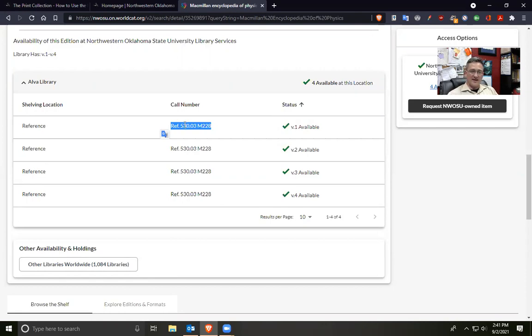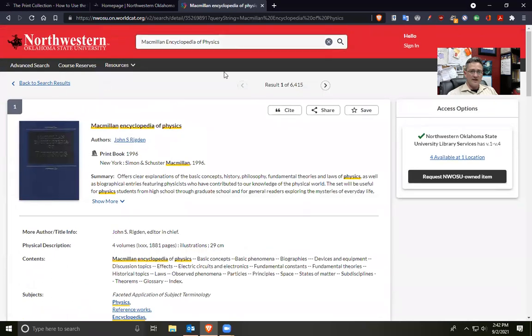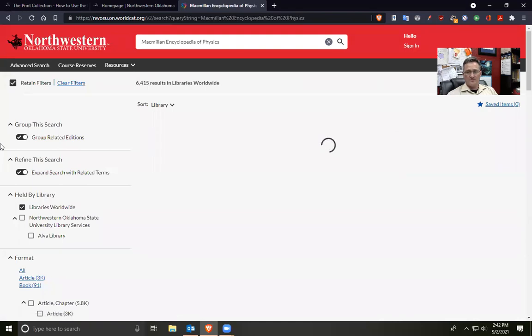And then what follows that is the Dewey Decimal number. So you could go to the shelf in the reference section. There's probably a shelf over there that's a range of, say, 510 to 540. You would find this book in there because it is number 530. That is the basic gist of how the catalog works.